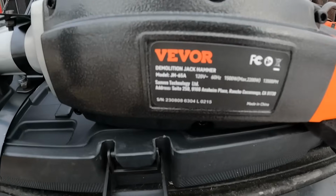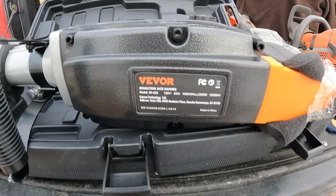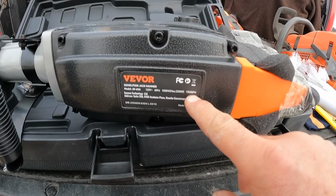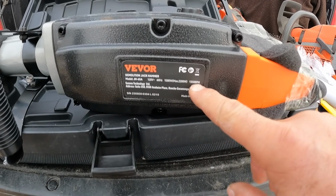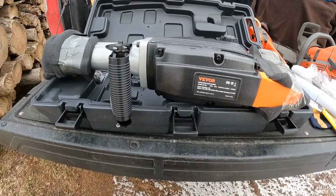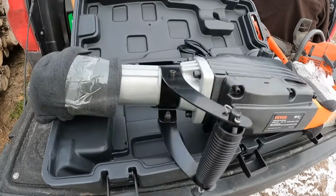Here we go. So there's the name. It is a Demolition jackhammer, and it says 1350 BPM. I'm thinking that's beats per minute, maybe 1500 watts, so you can run it on a regular household. And we're going to take it apart.